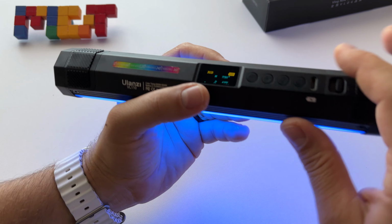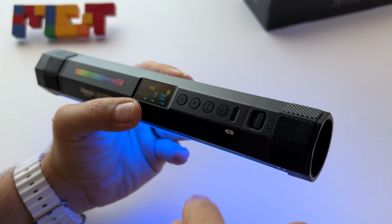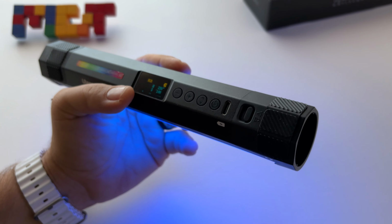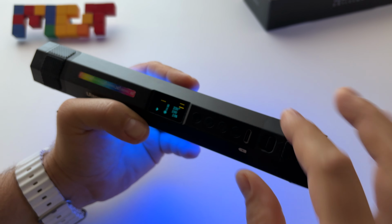Let's go back to the buttons. As I said, from the first button here you start the device. You can use it again. I will say this because I believe it's very important, at least for me it was. When you charge it, you can use it. It will charge and you will have also light.